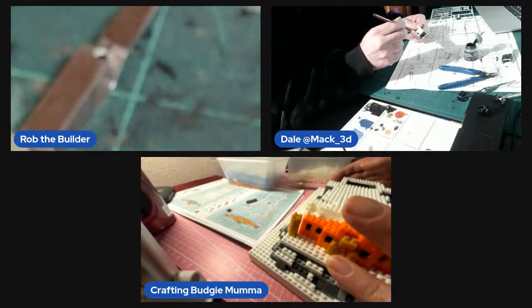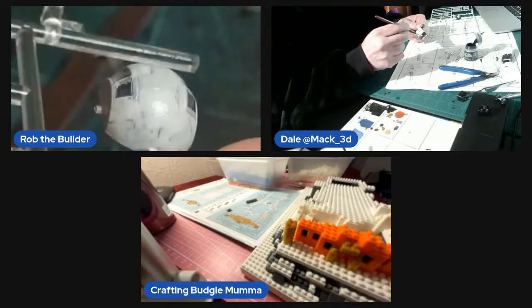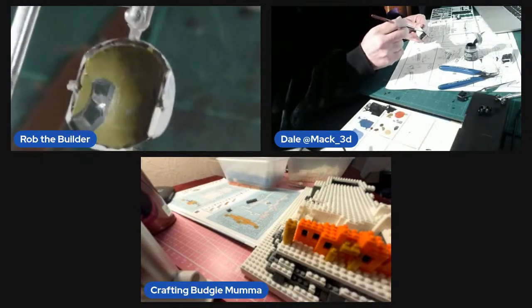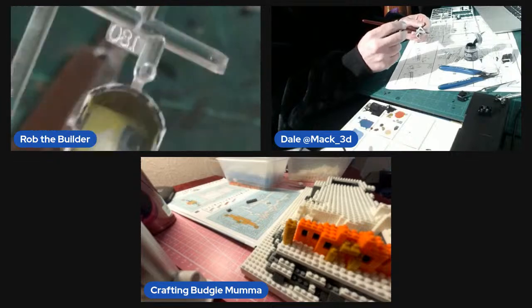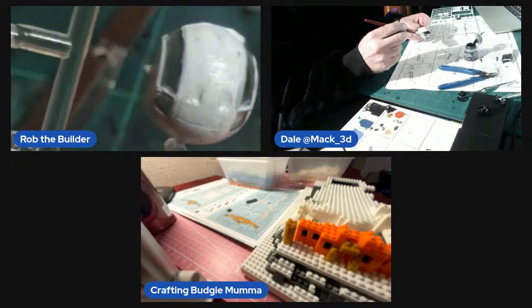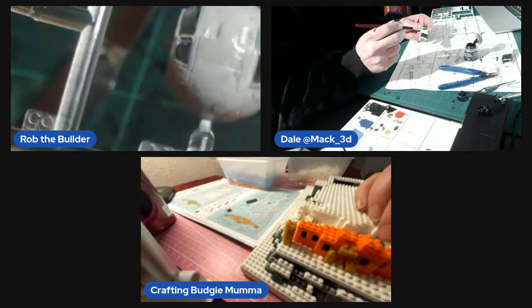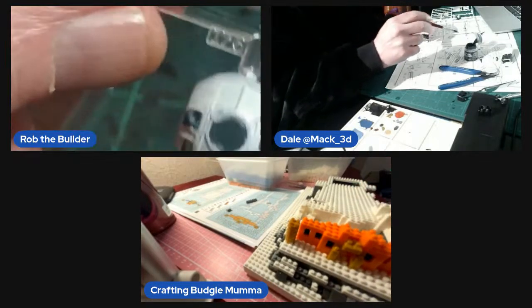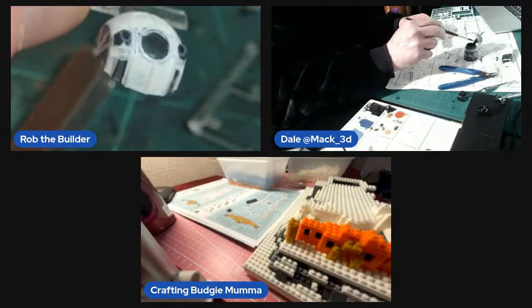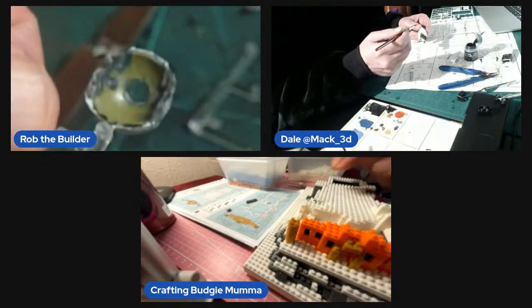There it is. The bit I'm most pleased with in many ways is our ball turret, because you can see the rubber and the interior green. Then we've got this here, and you can see all the clear. Once that's done, that'll look really good. Here's the front of our TIE fighter. Oh, ball turret, I mean. Boom.